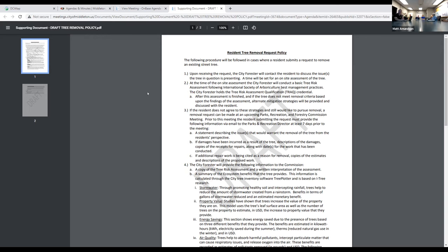What you're looking at is the result of previous conversations about requests from citizens to remove street trees. What really necessitated it was residents disagreeing with my opinion and then having it come before PRFC without anything written down policy-wise. I took a crack at drafting one, knowing that drafts need to be put up for people to review and critique. My goal was really just to try to get facts on both sides of the issue presented to the committee to be able to decide and go from there.